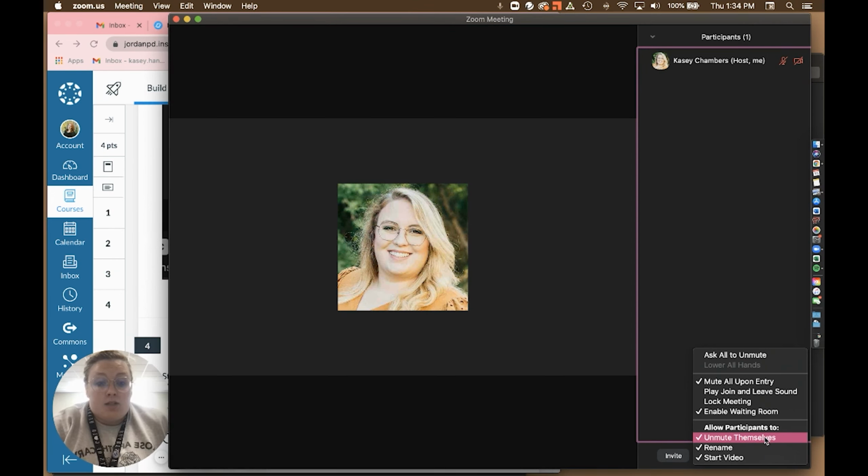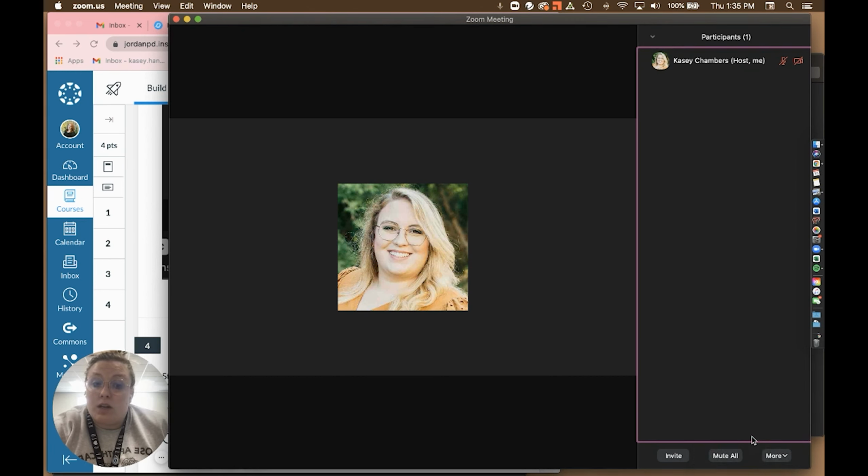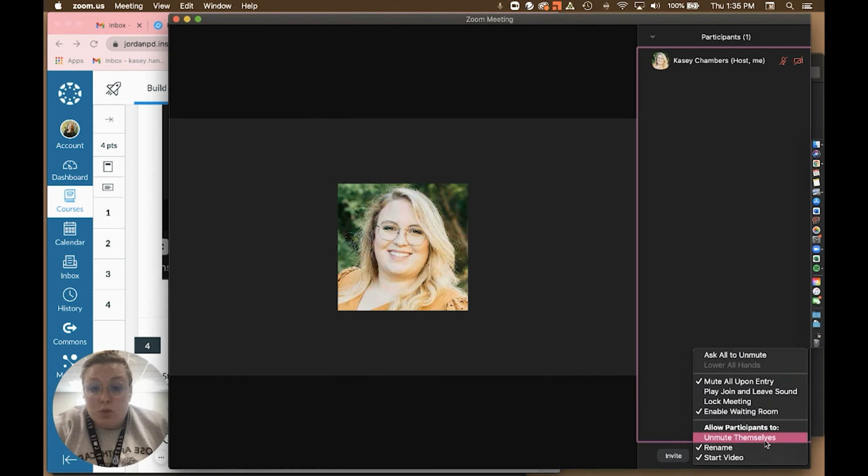Students are allowed to unmute themselves with this setting on, but you can undo that. And if you mute the student, they cannot unmute unless you do it. That's a training thing for you, though. That's something you can set up. Definitely, you want their names in Zoom to be their actual names. So that's always a good thing. And then always have their videos turned on. So those are the starting things that you can have there.